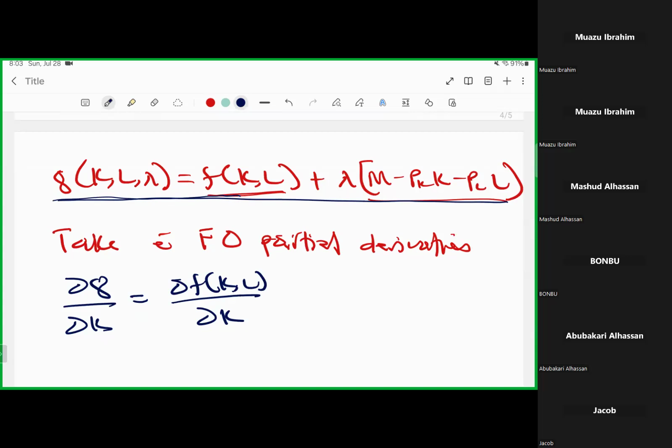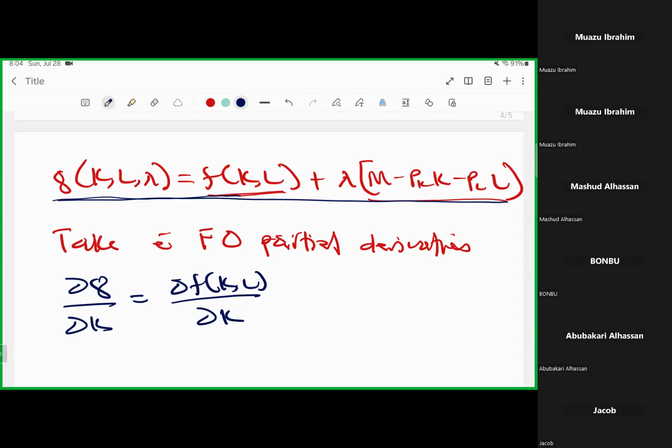Remember, we want to maximize output, subject to what? To a budget constraint. So now the key thing that we are solving is how much capital should we employ and how much labor should we employ, given our budget, to be able to maximize output. Because I have my money that I want to use to employ this number of people, to buy this number of capital, to maximize output. But I have a limited budget.